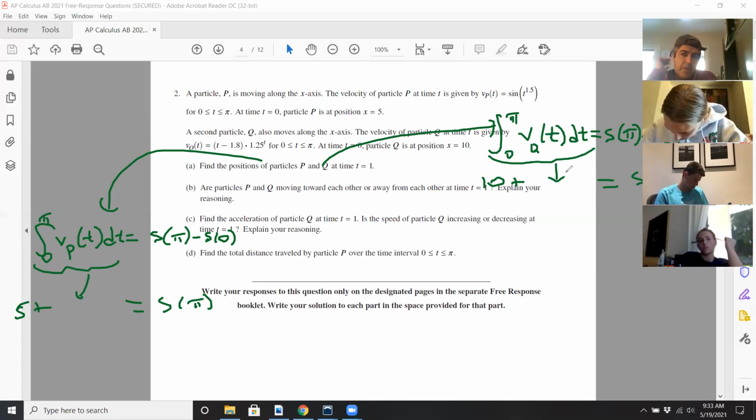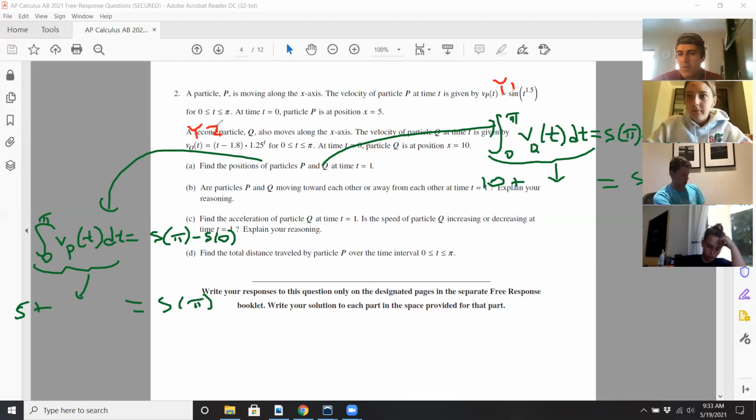So you may want to right off the bat store this as Y1, because you're probably going to have to use it later on, and store the vQ form as Y2. You may just want to do that right off the bat. And also make sure you're in radian mode, very important, because you will get a wrong answer for vP at least, because that involves trig. Wouldn't matter for vQ, there's no trig there, but it would matter for vP.